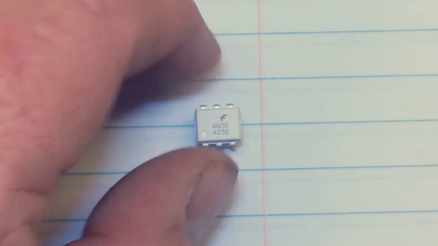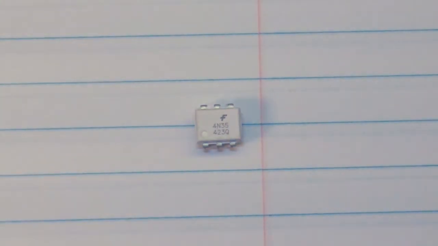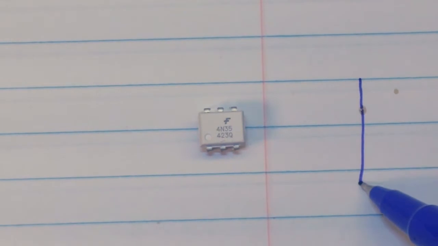Today we're going to talk a little bit about circuit protection, and in particular this IC right here, which is an opto coupler. This is the 4N35 from Vishay, and this is a six pin chip.